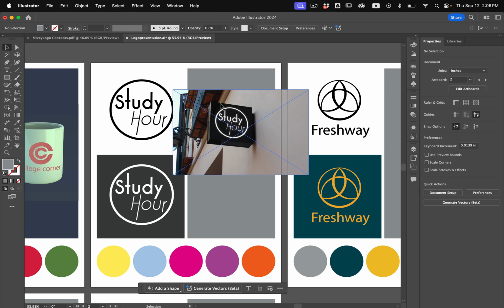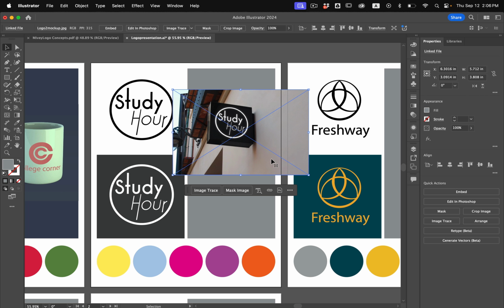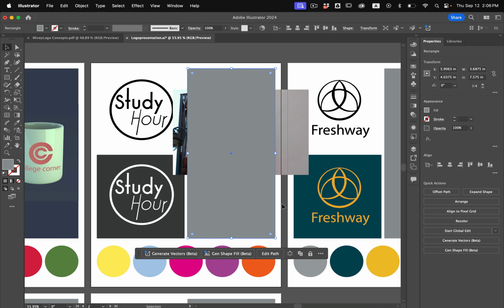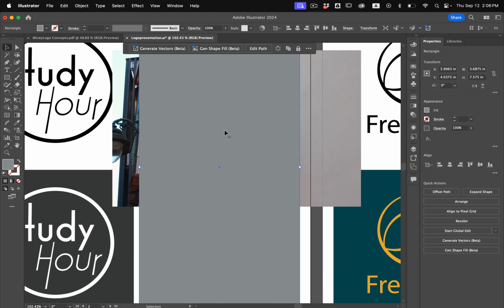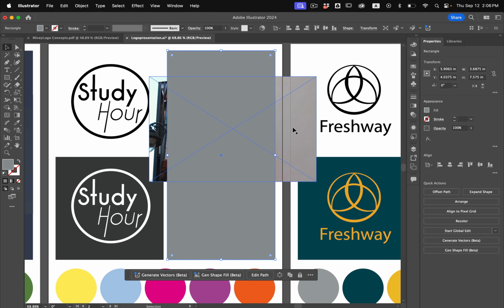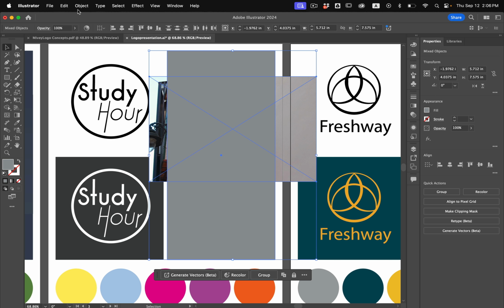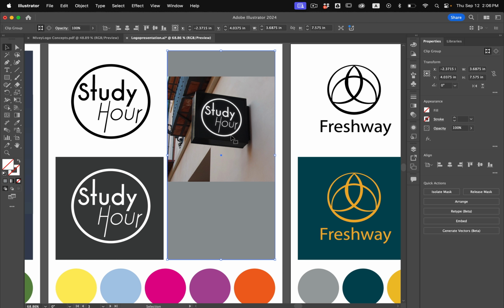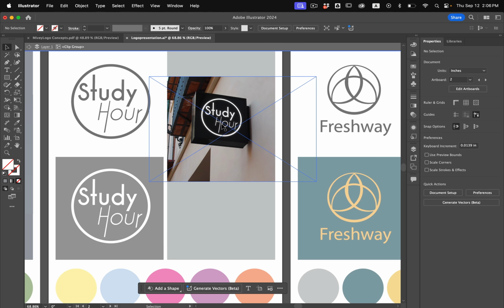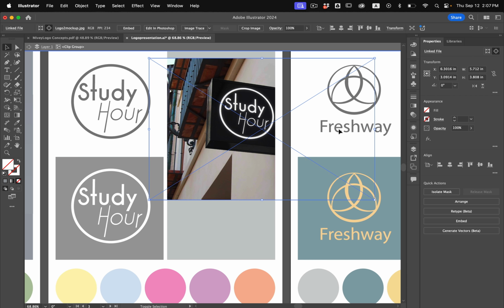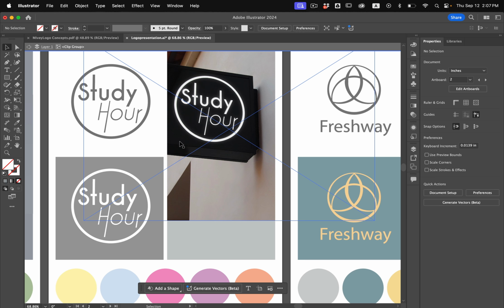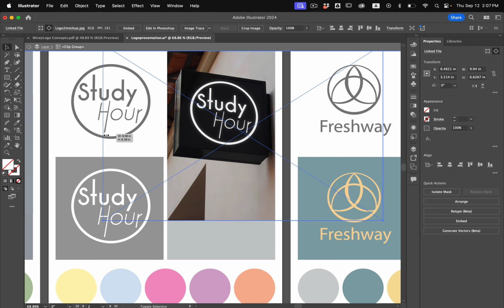In our case, again, it doesn't work very well to fit inside of this area. So let's see what it would look like if I could scale it up and still get it to fit. I'm going to make a copy and paste of that gray rectangle. Select both of them. Go up to Object, Clipping Mask, and Make. Now to resize it, I can double click. Let's see how large I can make it to see if it will fill out the entire area. Again, it's going to simply crop itself way too big, but that's okay.